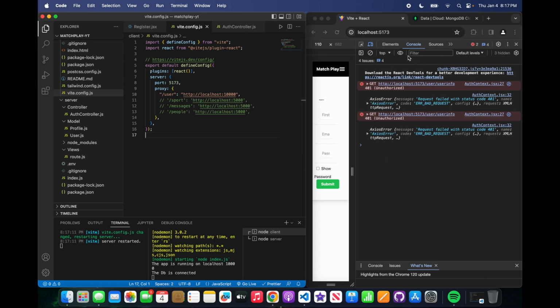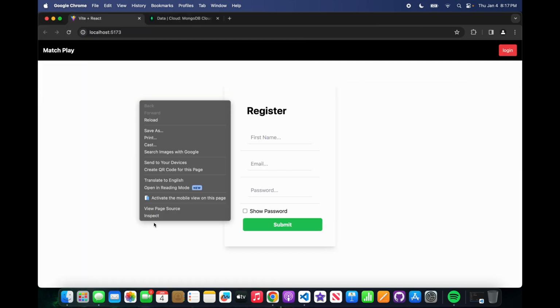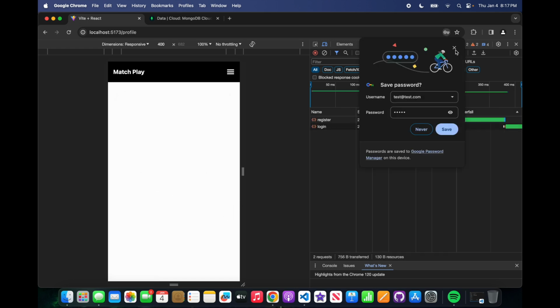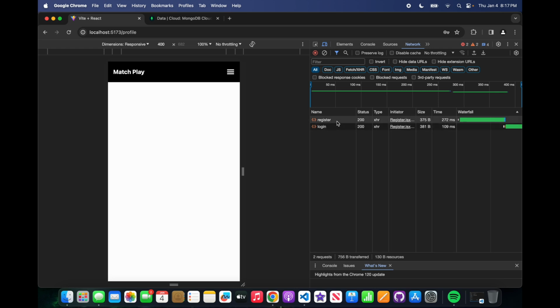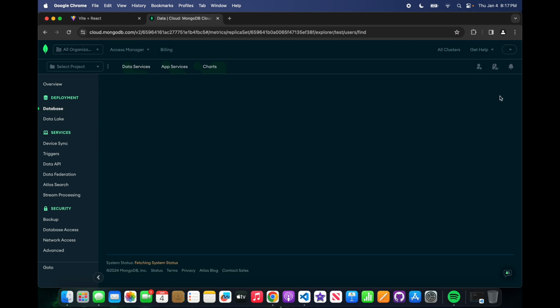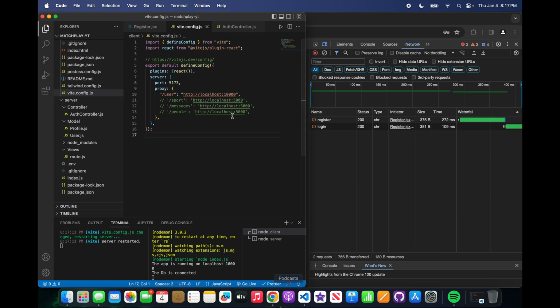There we go. All right, so now let's try it again. Let's open this up, inspect network, test at test.com, test1, and show password, and let's see, submit, and we're good. As you can see, it was just that error there, and it's registered. If we go back to our backend, to our database, and refresh this, we should have that test. As you can see, our password's been hashed, and we saved the email also. So we're good with that. For the login, it's pretty much going to be the same thing.